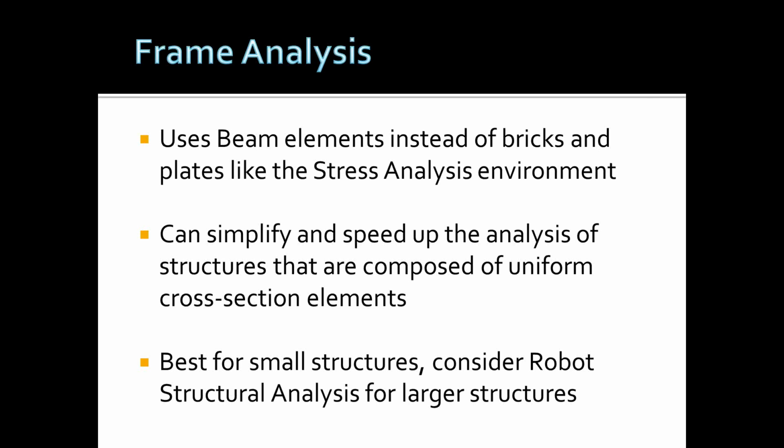the elements, the triangular elements, or brick elements if you want to say that, it uses beam elements. And another term you can substitute in here is a skeletal element. In a sense, you're looking at a point-to-point line to represent that beam. You can simplify and speed up the analysis of the structures. They need to have the same or uniform cross-section size. That helps out big time. It's best for small structures.